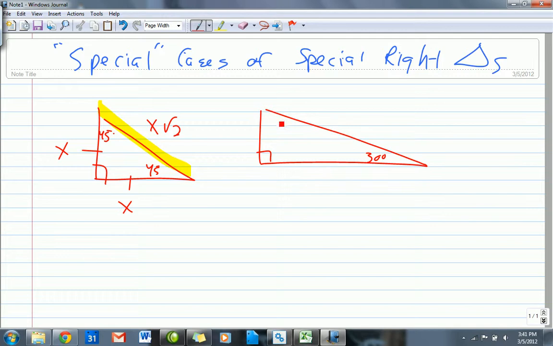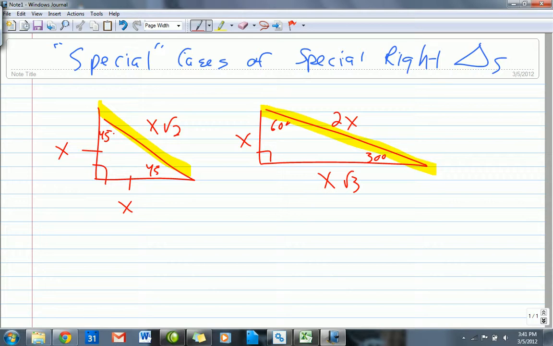the side across from 30 being the smallest, because it's across from the smallest angle, we're going to call x. The side across from 90 is the largest side, so we're going to call that 2x. And the side across from 60 is in the middle, and that's root 3 times the smallest side. So both of these refer back to x being the smallest, across from 30. So the ratio amongst the three sides would be x to x root 3 to 2x: side across from 30, side across from 60, side across from 90. And again, here's your highlighted hypotenuse, the one across from 90.